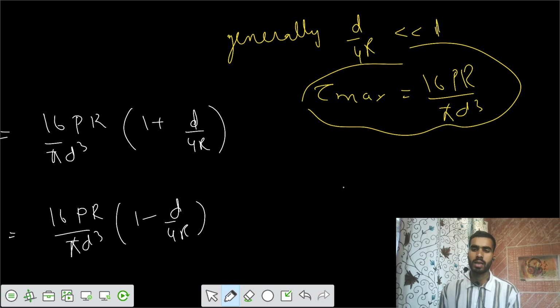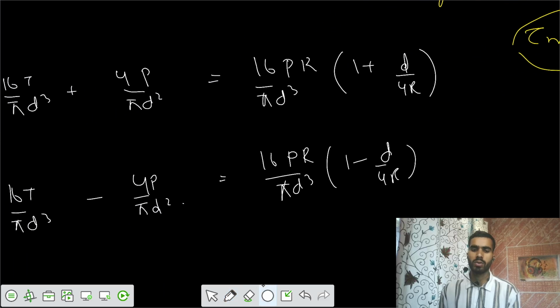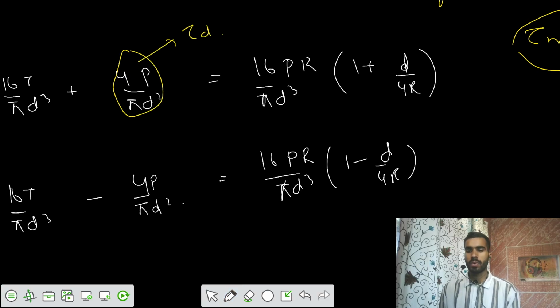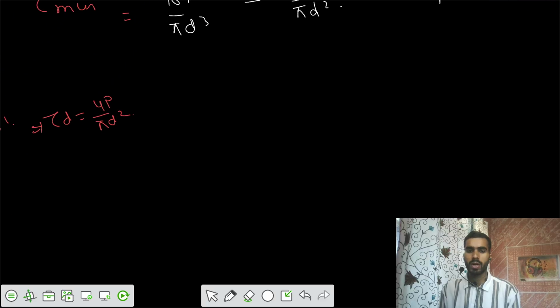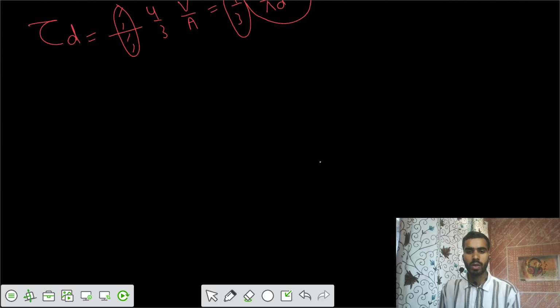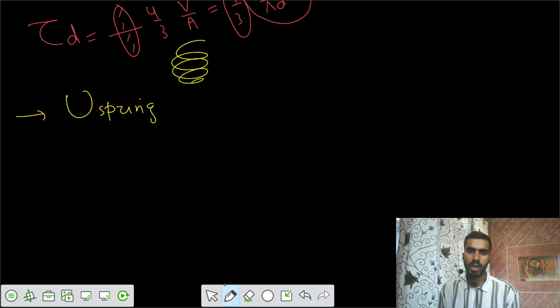So this is the general value that is directly because of torsion, because of tau t. And we can also keep in mind that we can have this part because of direct shear stress. So this part is over. Now we say that because you have a spring, it can absorb energy. What is the value of the strain energy stored in one spring? So you have some spring, and there might be n number of turns, each with a length of 2 pi R.